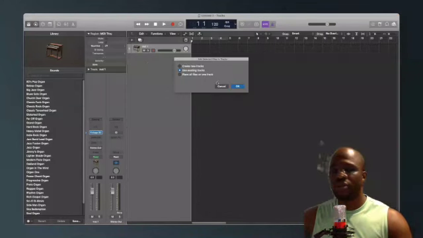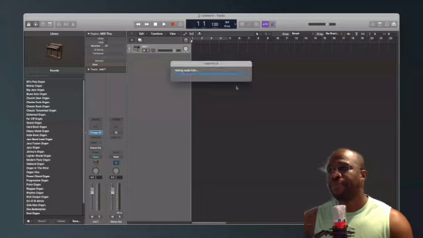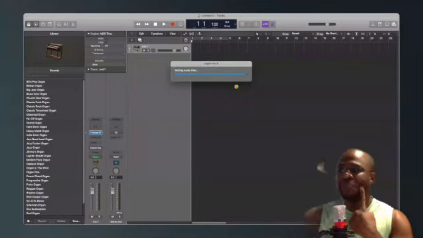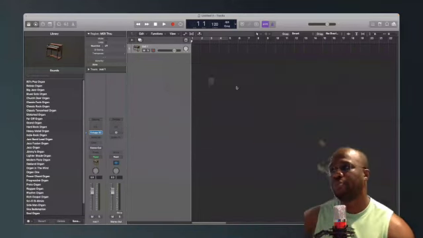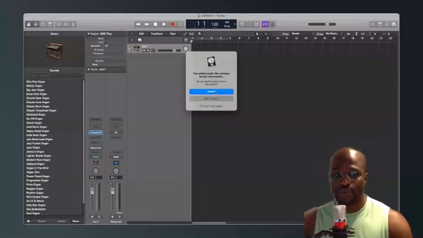So it's loading the files, and now it's going to ask you, do you want to use existing tracks or create new tracks or place all files? So what we're going to do is create all new tracks for them. Okay. And the one thing that you're going to notice is it's asking you, do you want to import the audio files that contain the tempo information?